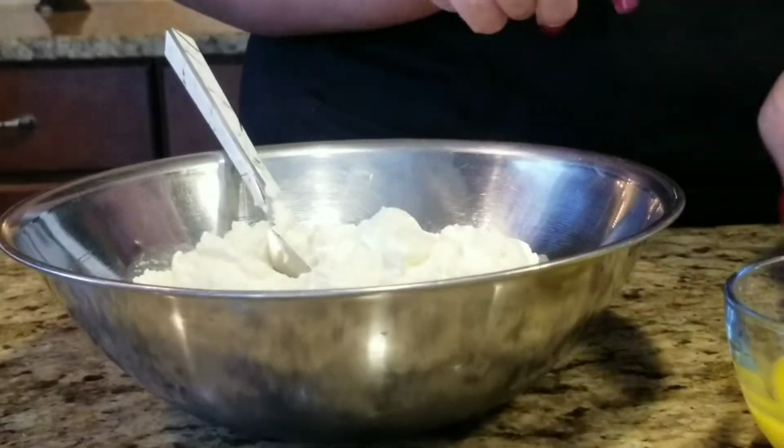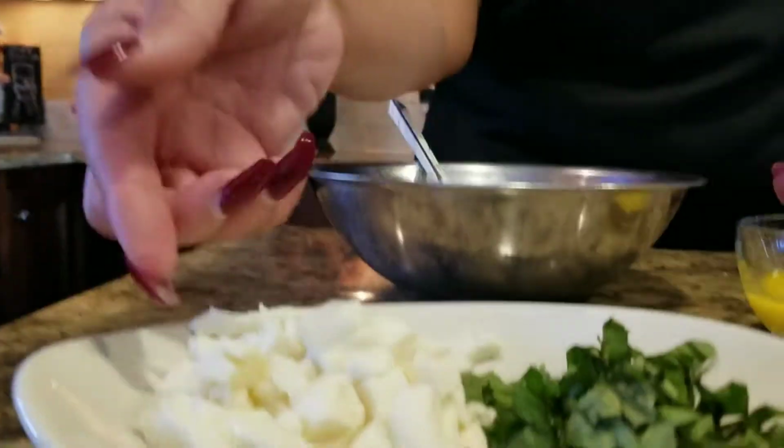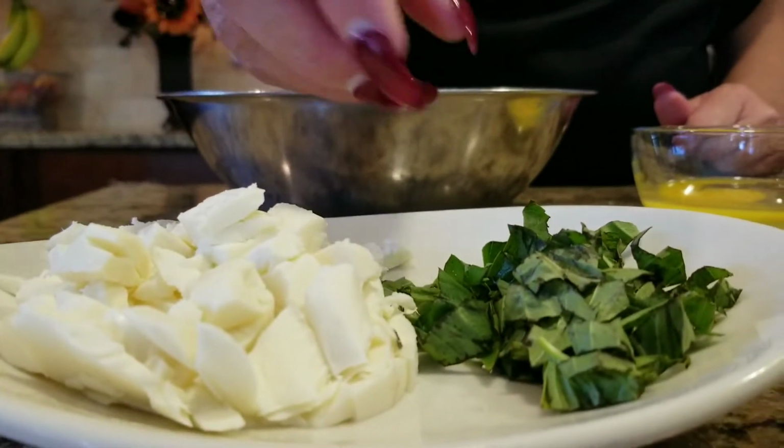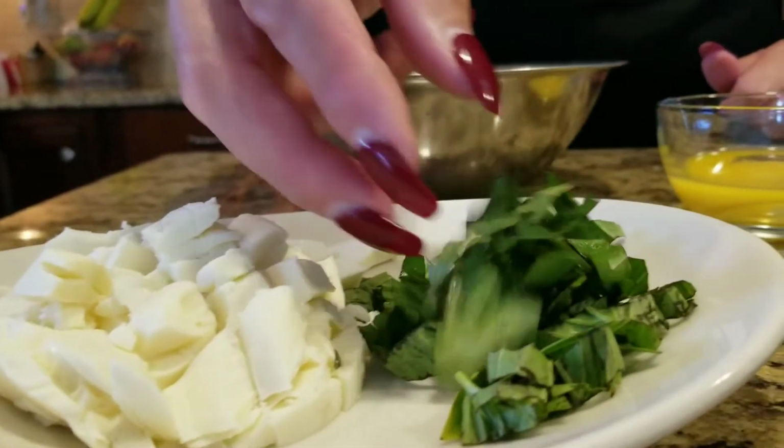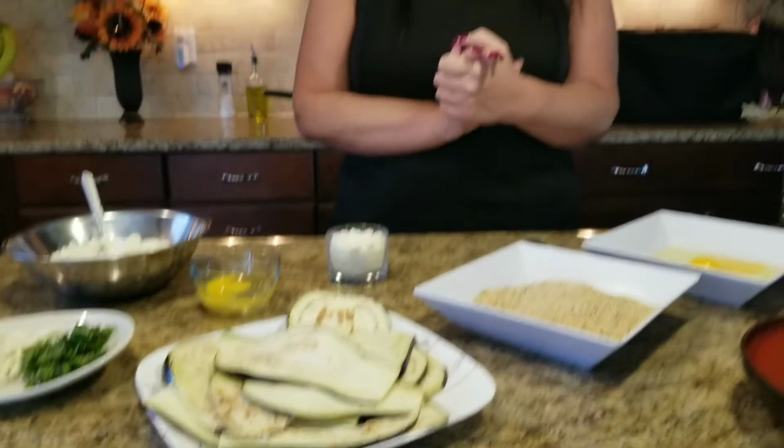To this, I'm gonna add 1 egg and some fresh mozzarella that I cut up. You can make it a little smaller if you don't want it like that, or you could use the bagged stuff. And this is just some fresh basil. If you don't want to use basil, you can use parsley, all right? To this, you can also add the grated cheese, okay? So that's all you really need, and I'm gonna show you what to do next.